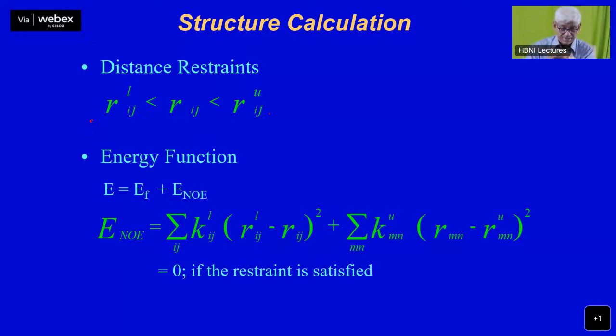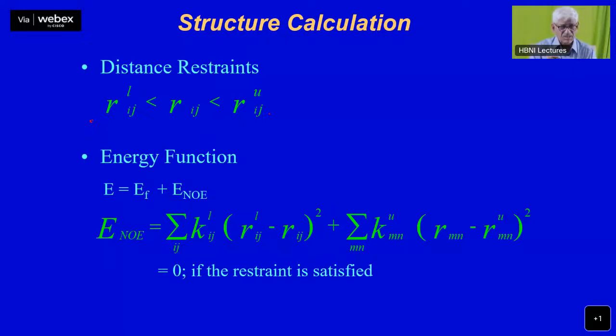For every peak, for every proton pair, you calculate this and determine the sum of all of this. Every proton pair meaning what? You build a model. You start with a particular DNA model. Suppose you have a 10-mer DNA model. You have so many proton pairs in every nucleotide. For all of those proton pairs, you define the approximate limits from the intensity patterns in the NOESY spectra. Then in the model, you calculate what that particular proton pair distance is, and you see whether it lies within that range. To quantify that, you define this potential function.